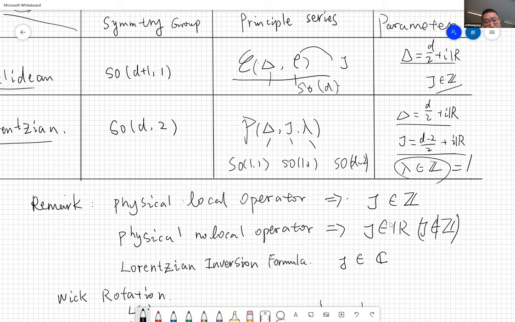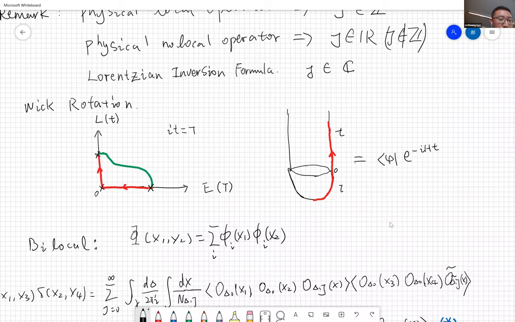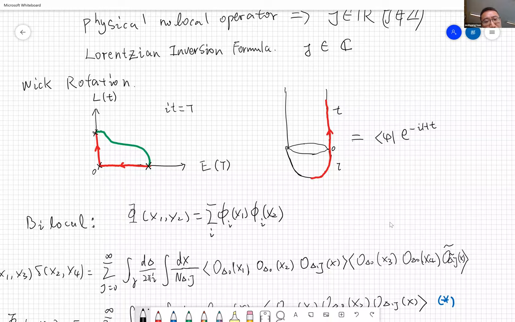Now I will tell you something about the Wick rotation. The Wick rotation is just a technique that tells us how we can go from the Euclidean signature to the Lorentzian signature. Here is our complex plane. I use tau to label the Euclidean time and t to label the Lorentzian time. If we want to do the rotation, we should specify some particular contour. Here I will illustrate two contours, one is the red line and the other is the green one, labeled one and two. We can use these two contours to rotate our time.